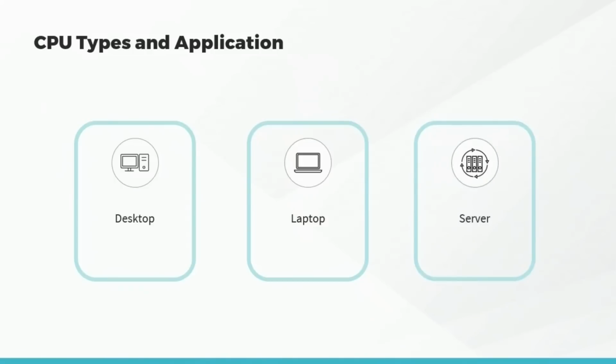As for the specific types and/or applications for CPUs, there are 3 primary categories with respect to the types of systems into which they're installed: desktop systems, laptops, and servers. Now, for most of us, desktops and laptops will often be used for similar purposes in terms of day-to-day operations, such as a work computer or even a home computer, but the CPUs in desktop computers can typically have better performance specs as compared to a laptop, due almost entirely to the extra space and better cooling that can be implemented in a desktop system.